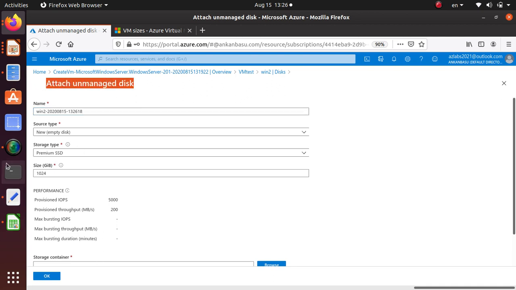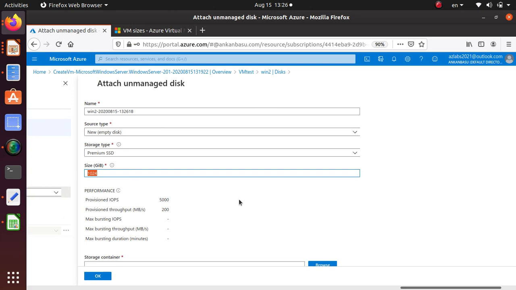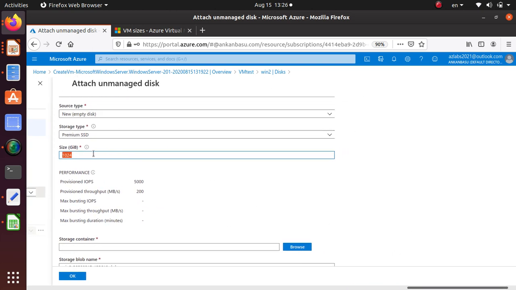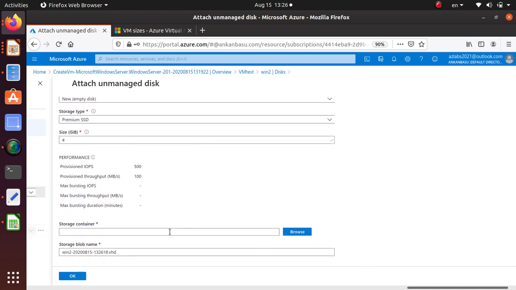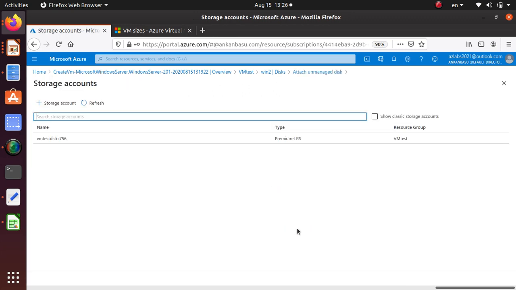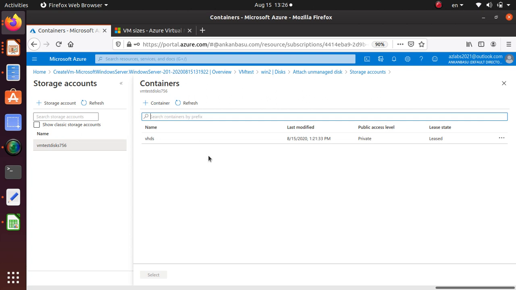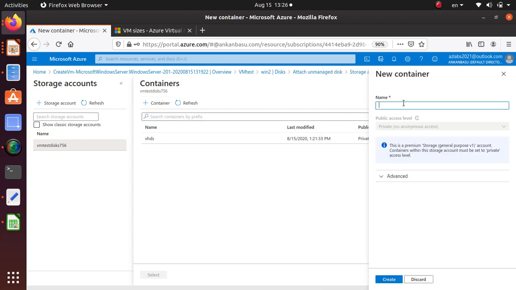This experience is just a little bit different. New premium SSD, say 4 gigs again, and it's asking for a storage container. Let's see if I have a storage container. 576, that's good. I don't have a container, so let's create a container.